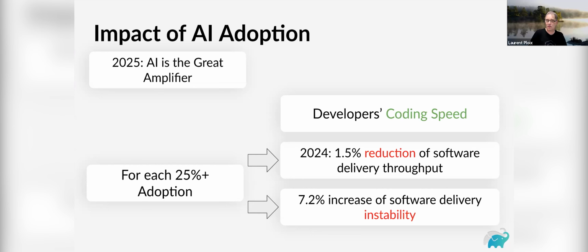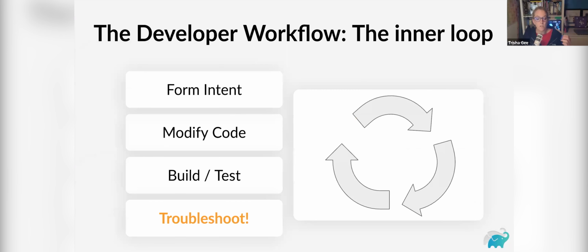What about we list a few of the activities to understand where the bottleneck really is? Right. So when a developer is producing code or doing something, the first thing they're going to do is form an intent. That might be something like create a test that checks this thing, or I'm going to fix this incident or this bug, or I'm going to code a new feature. So the first thing you have to do is decide to do something. Then a developer is going to introduce a small change in the code, which will hopefully take it in the right direction.